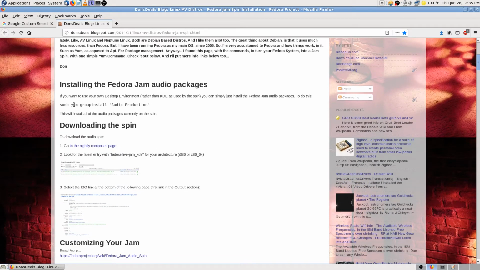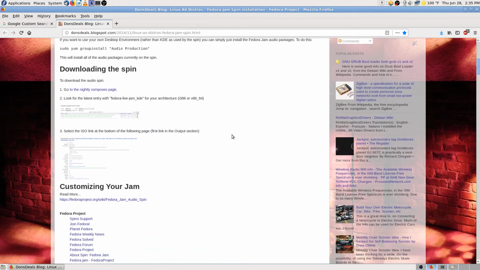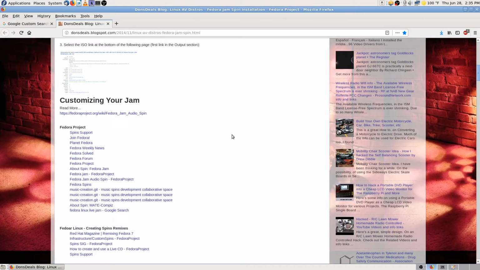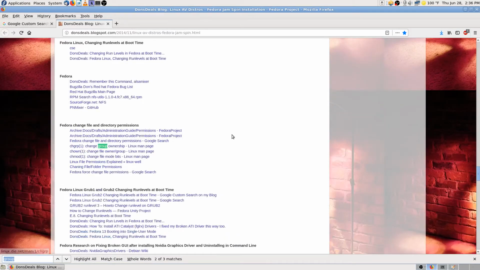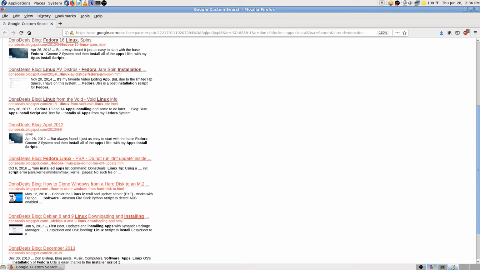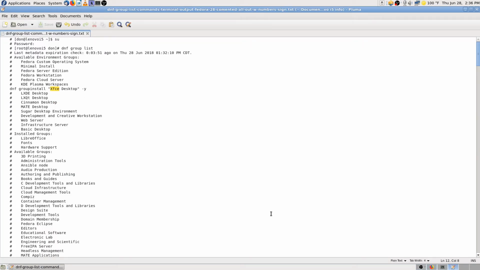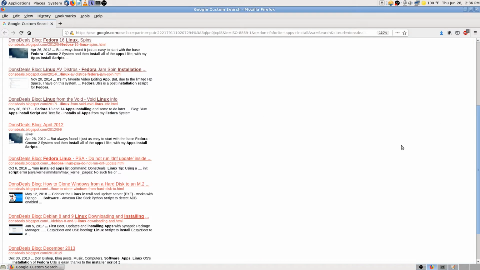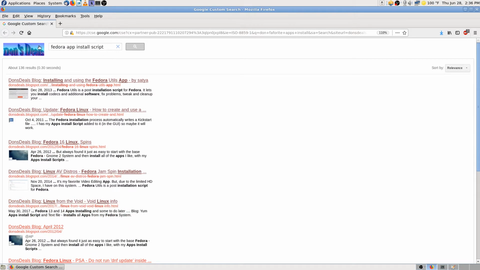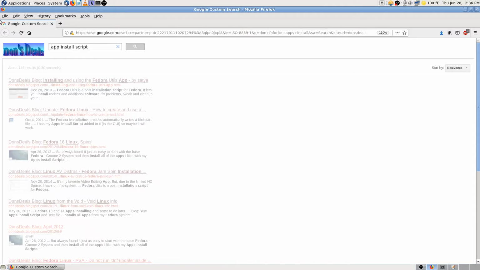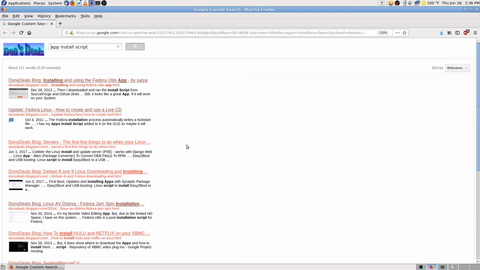Now see, here's one. Sudo yum group install audio production. That's basically the same thing. Doesn't have the Y in there. Okay. Actually went blank as to what it was I was actually looking for. Oh, script. Install script, yeah. So maybe I've got too many words in there.